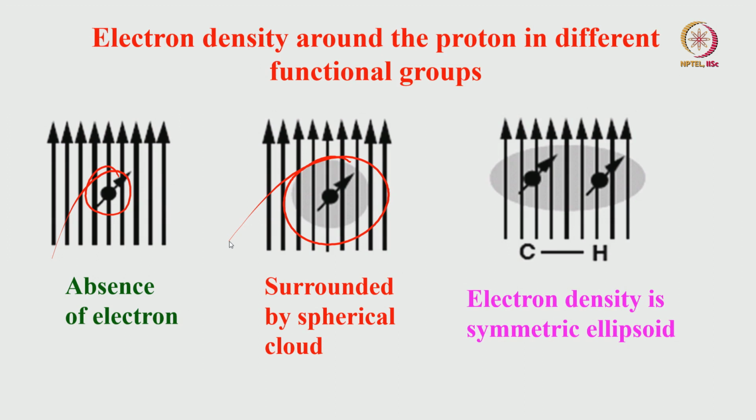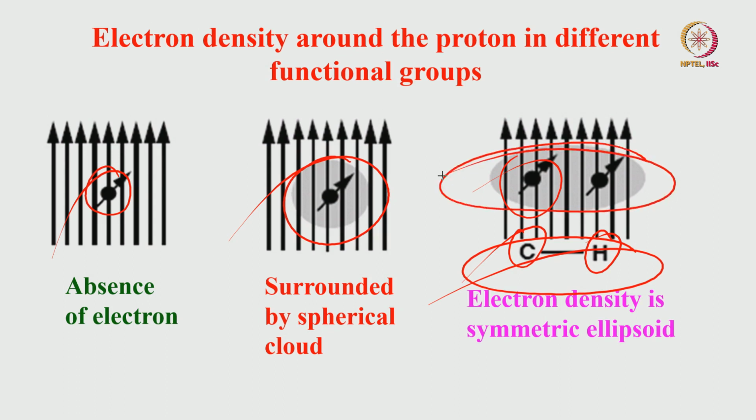In reality, what is happening is you have chemical bonds. For example, consider the CH bond. Here, if I look at the proton or carbon, either nucleus, at the site of this nucleus, the charge distribution is not spherical. The CH bond has an elliptical charge distribution. Unlike here, it is not spherical, it is elliptical. It is a symmetric ellipsoid. We call it a 3-dimensional ellipsoid. It is like an ellipse.